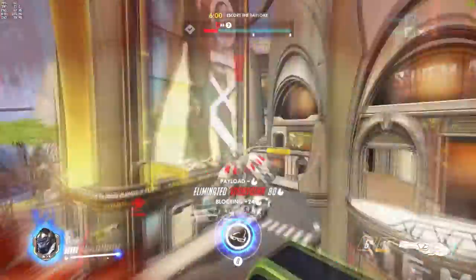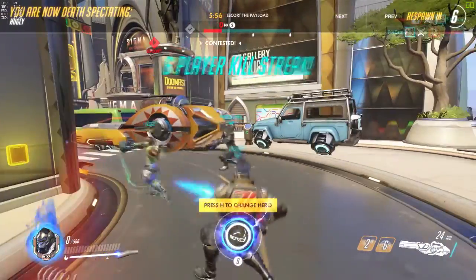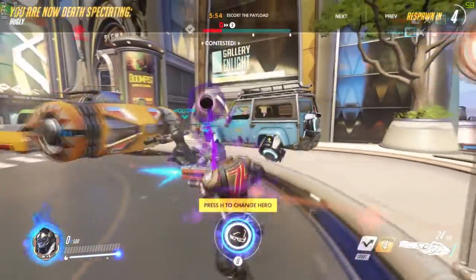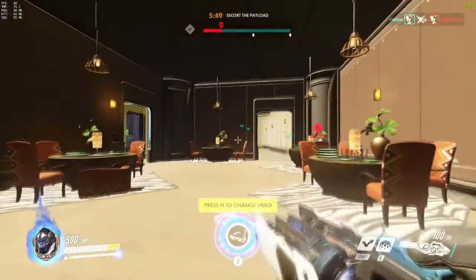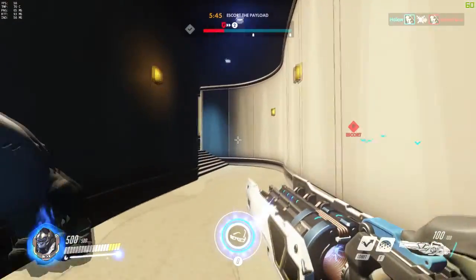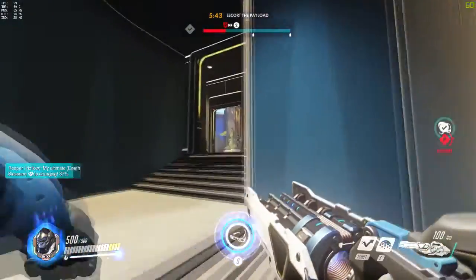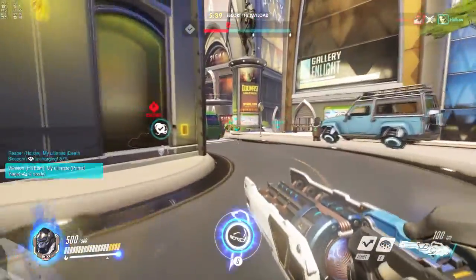So if you use my settings, or just tweak them to your own, you might be able to get some better FPS out of it. I sure was able to make my game run perfectly fine. I think it's around 90 FPS I get, 90 to 100. With those settings, and with Epic I get 30. So yeah, these settings are definitely better.